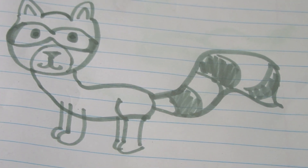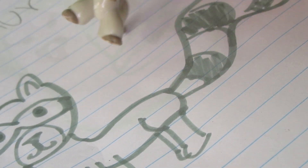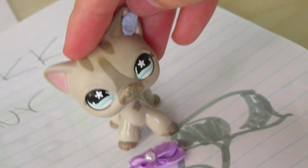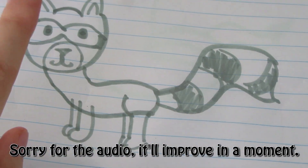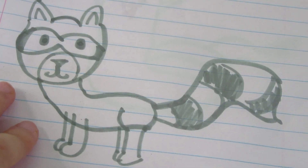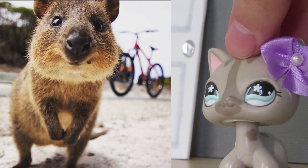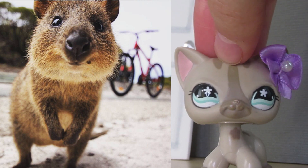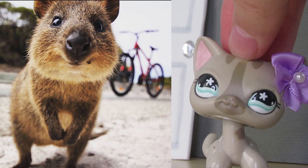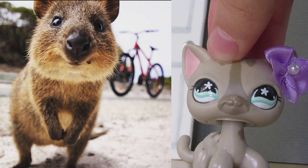After that, we have a lemur — not a raccoon, I was gonna say raccoon. Yes, we have a lemur — King Julian! I think they might have lemurs in the newer generation, but I can't remember. Lemurs would be pretty cool. And the next thing is a quokka. I don't really know how to pronounce this animal's name, but all I can say is that they're adorable and they're underrated animals, actually.